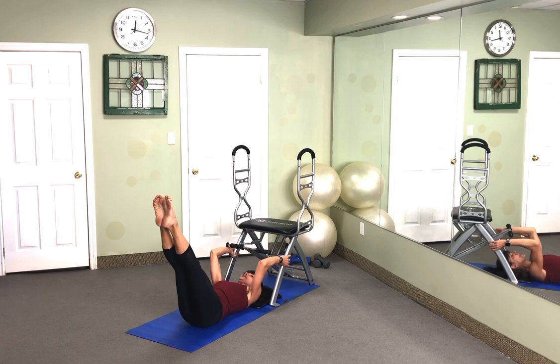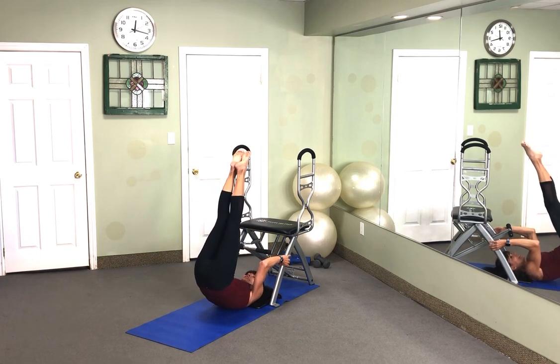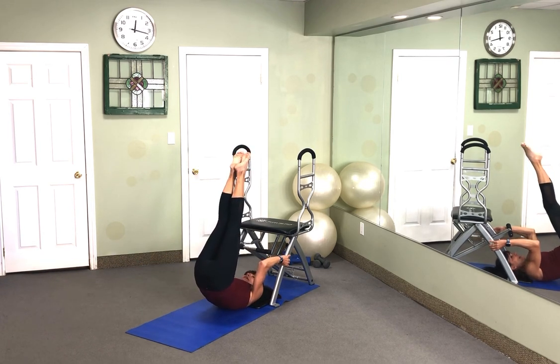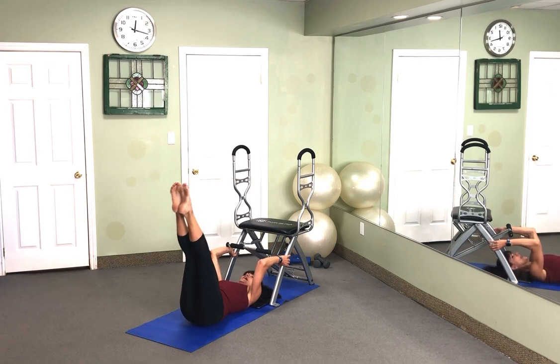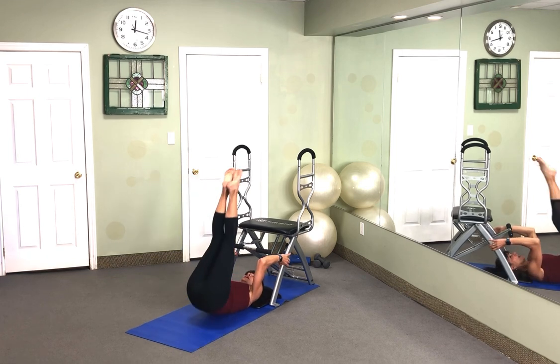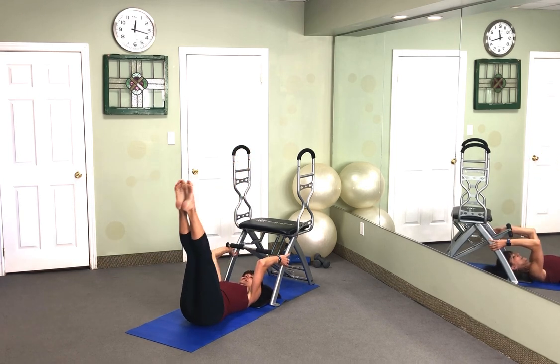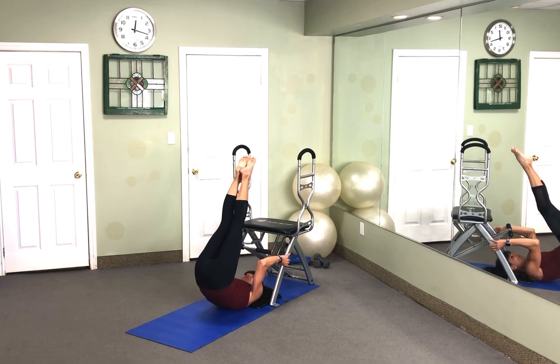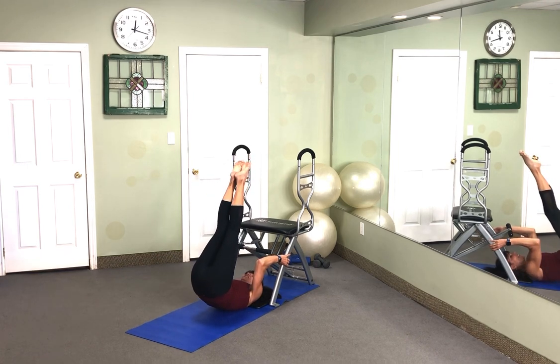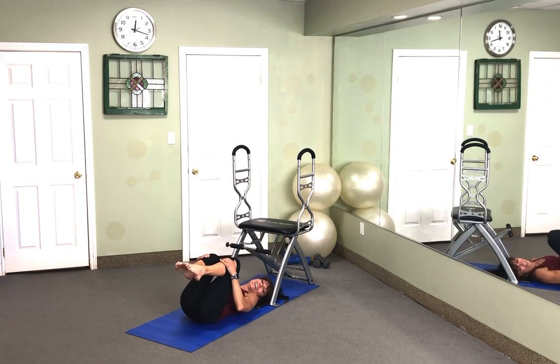Very nice, strong straight legs. So I'm trying to aim straight up. And release, and straight up, and release. Let's do 3 more. Drive it up, 2 more. Okay, let's try and hold this one as long as we can. And very nice, bring those knees into the chest and hug it in. Tough exercise, but the Pilates Pro Chair allowing us to hold on makes it just that little bit easier.